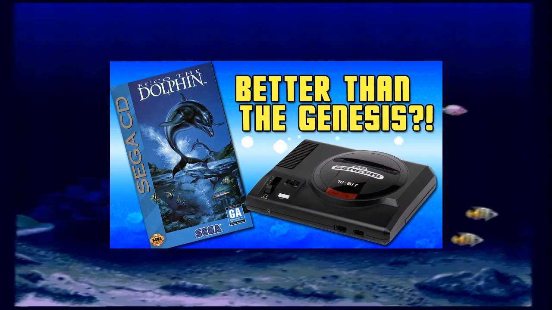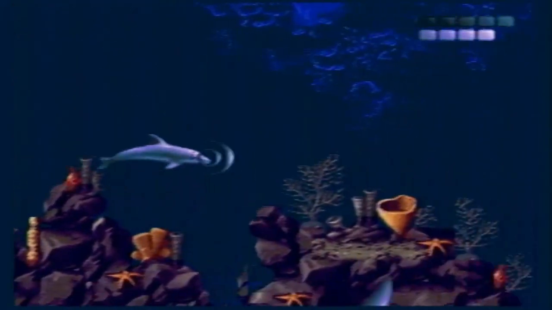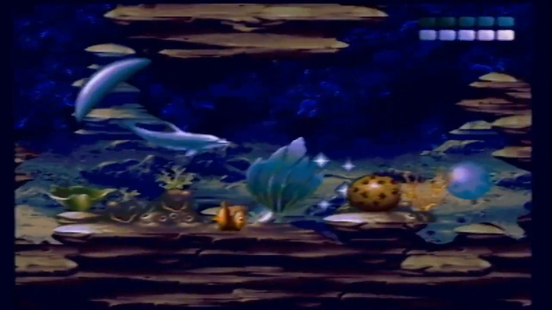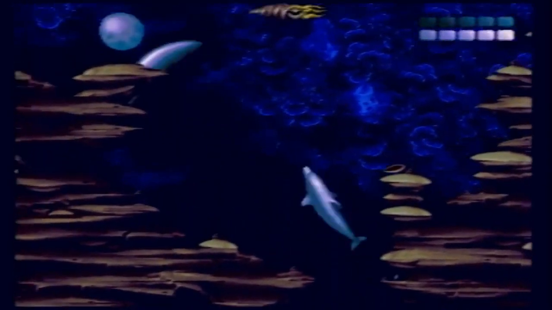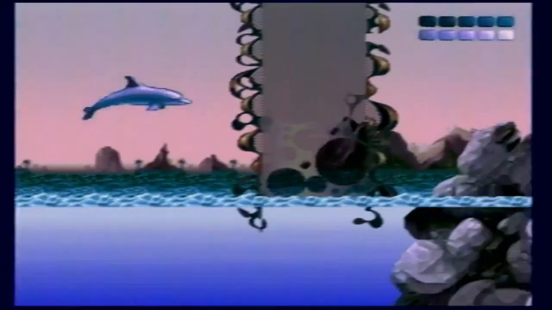Since I did a video about the Sega CD version of the first Ecco the Dolphin game, it's only right that I cover the Sega CD version of its sequel, Ecco the Dolphin: The Tides of Time. Of the two games, I consider Tides of Time to be the better game. Sure, it has some plot holes, but the overall gameplay mechanics, the game's difficulty, and even the way the game looks and sounds were vastly improved. And that's just talking about the Genesis version of the game. The Sega CD port is supposed to be an enhanced version.